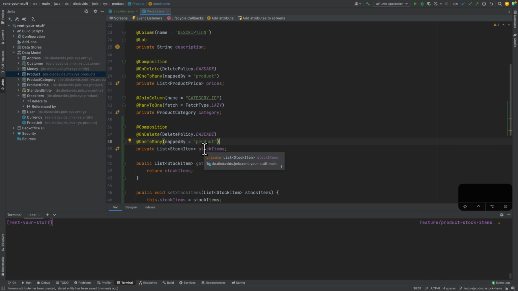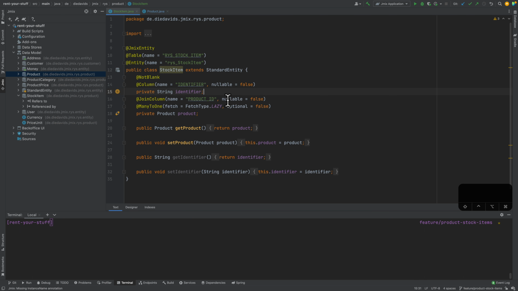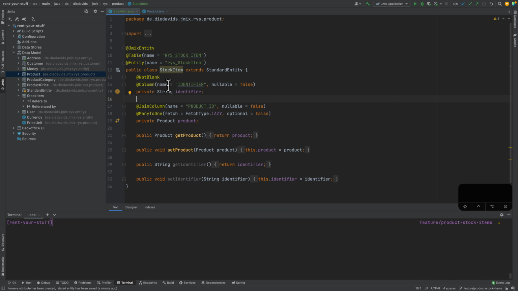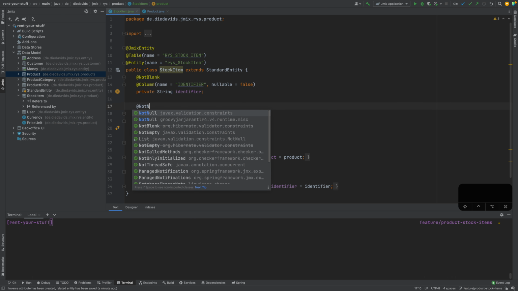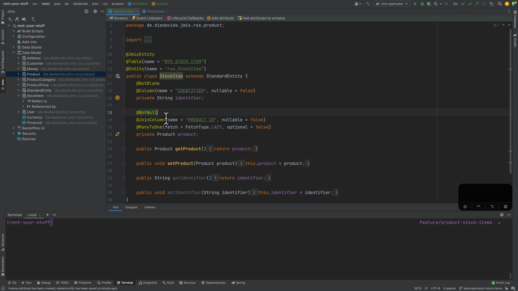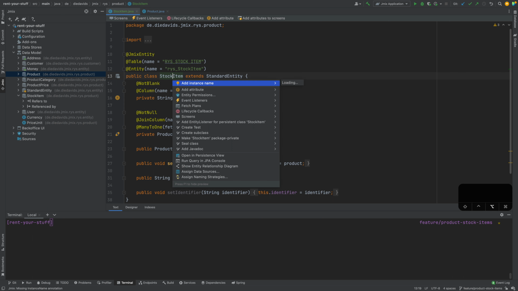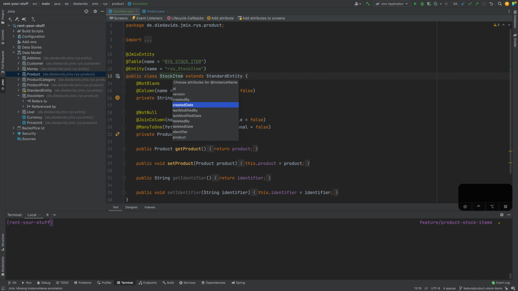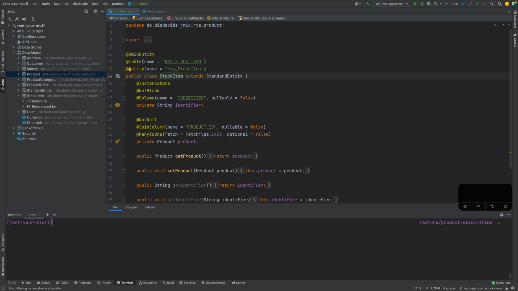For now I will just copy and paste those because they are literally the same. So we also have this product association in the stock item now, and this is all that we need. We can also add the not null annotation here, and probably the instance name would be the identifier. This is at least what I would assume.